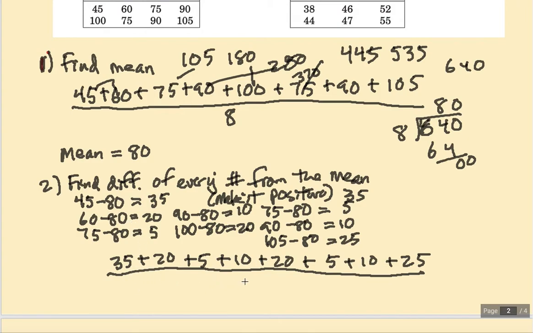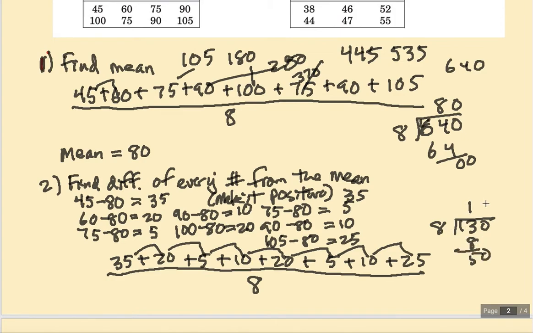And so I'm going to add all those up, and I'm going to divide that again by 8. So we get 55, 60, 70, 90, 95, 105, 130. And so we're going to take 130, and we're going to divide it by 8. 1 times 8 is 8. You get 50. So we're going to get 6 there. We're going to get 2, 0. We're going to put in 16. And you're going to get 4. Bring down. So you get 16.25.